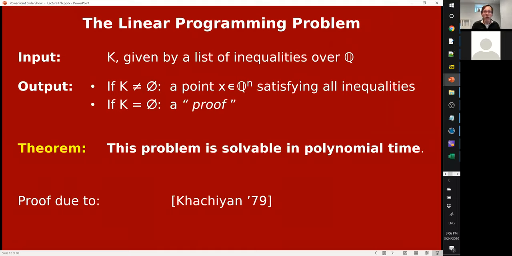This was first proved by Khachiyan in 1979. He was in the USSR at the time, so I suppose a Soviet person, although you can tell he's of Armenian heritage from his surname. He was actually a PhD student at the time when he solved this. It's a little bit funny though, because he solved it using an algorithm called the ellipsoid algorithm. In the 50s and 60s, when this was studied a lot in America and other places, they didn't know if it was polynomial time solvable or not, but they had a different algorithm—the simplex algorithm—which they seemed to think worked well in practice. But it was a big question of whether you could actually solve it in P.